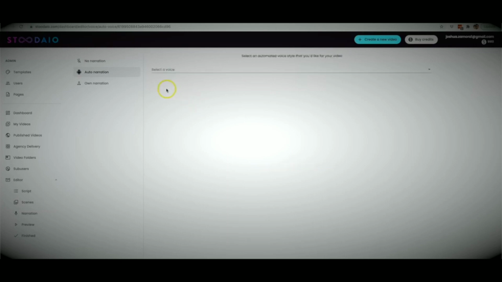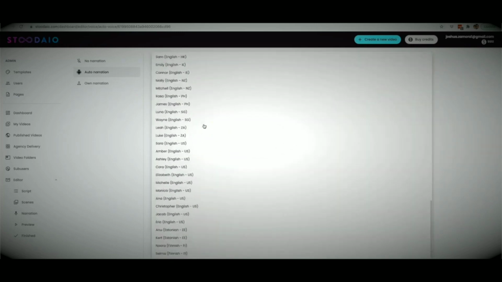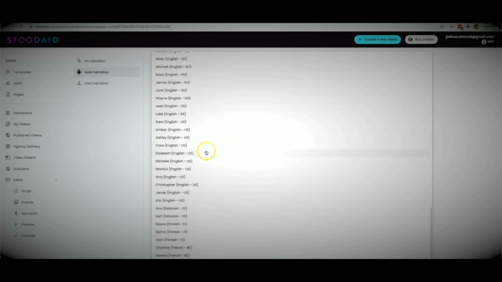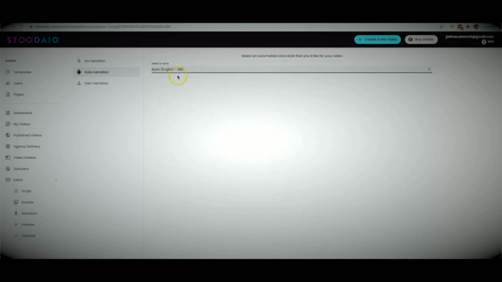And then at that point, you'll be able to have Studio turn your video into professional sounding voiceover within a few seconds. And you can see we have multiple different voices in here with multiple different accents from multiple different countries, so that you can have your video sound however you like. And with whichever voice that you choose, you'll also be able to select for it to play a sample so that you can see how it sounds.